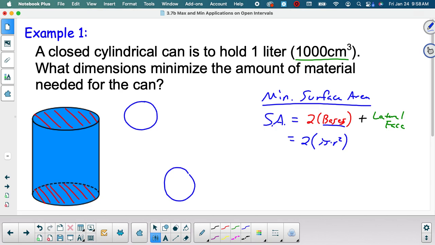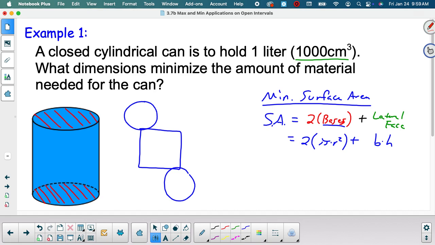But then my lateral face is actually, if you unfold your cylinder, if you were to cut it and unfold the outside of it, it actually looks like this, where it's just a rectangle. And again, I wish I was here because I would demonstrate. Envision me having a piece of paper rolled up in terms of a cylinder, and if you open it up, it's just a flat piece of paper. It's just a rectangle where this thing has a base and a height. So this lateral face really is just base times height of this rectangle.